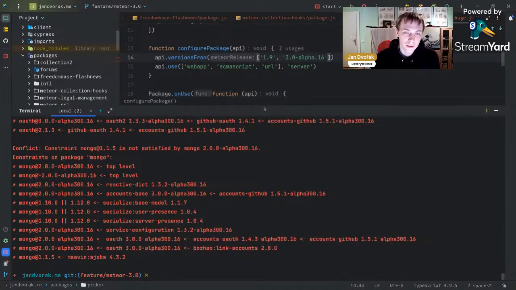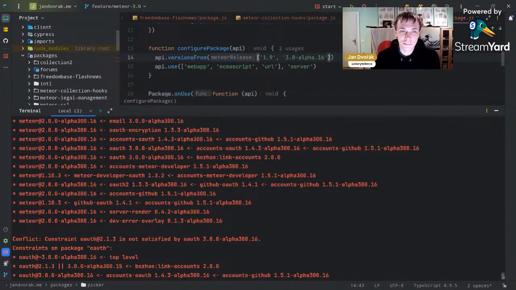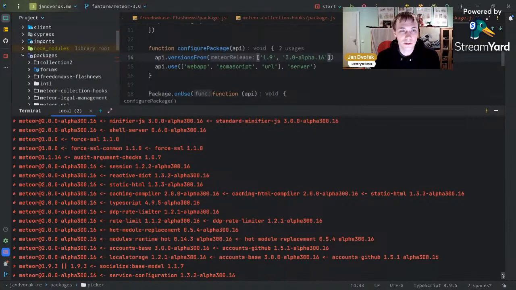So what are the conflicts now? We have the jobs package, link account is fine. And we have the socialized packages, which are not playing ball. So you can see, and you will have to do this pretty much with your packages as well. So here we have, that's super interesting. That's probably a bug that I will have to discuss with the guys, why this is happening, because this official package is still referring to the old Meteor package. Same thing here with those. So we shall see how that works. Audit arguments checks also having an issue.